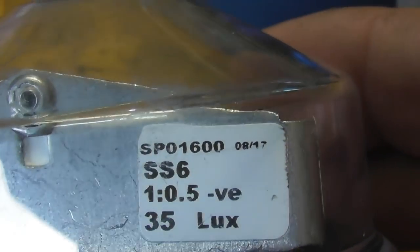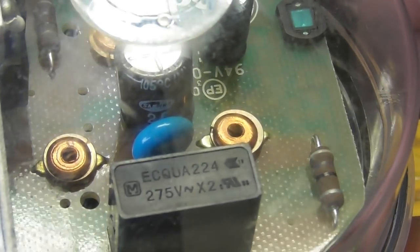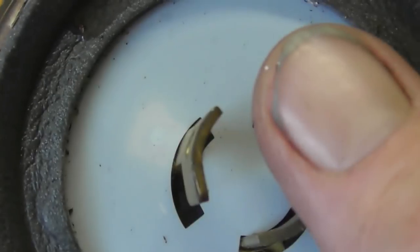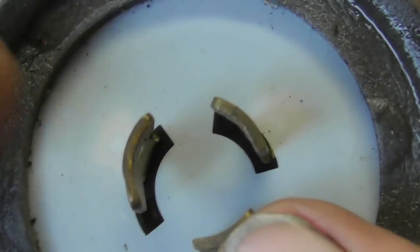To show you in comparison with the standard Zodian, they're for different lux ratings. You have the SS6 35 lux. It just has a little relay switch in there, and that's a capacitor, and then that's the actual photocell component. And there must be an SCR or a triac or something in there. Yeah, that's this device, the actual switching element which sits on a heatsink. And that's the Zodian, that has just three contacts: your active in, load wire, and your neutral on the other side here.